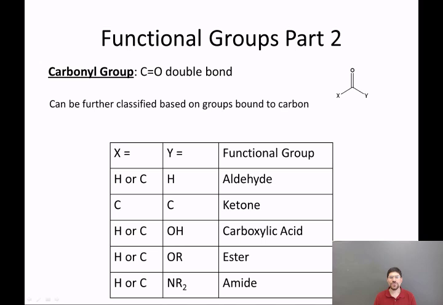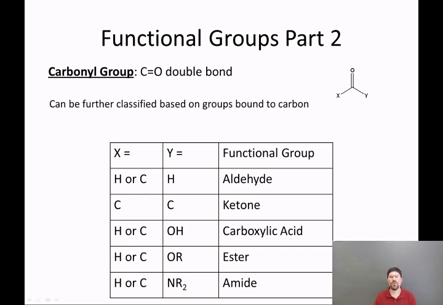Okay, so an aldehyde is what you get when at least one of those two substituents, X or Y, is a hydrogen. If they are both hydrogens, this is a molecule called formaldehyde. Formaldehyde in the pure state is a gas. But you may be familiar from biology classes with aqueous solutions of formaldehyde, which are used as preservatives for specimens.